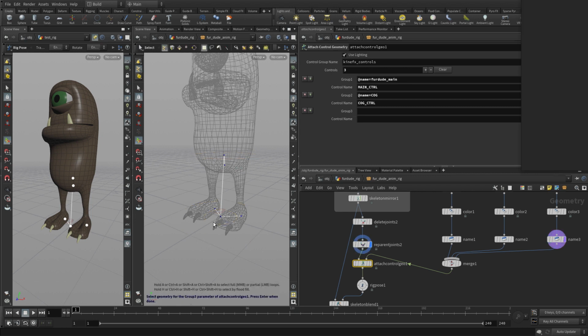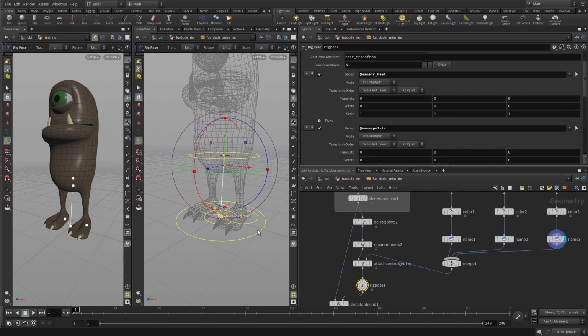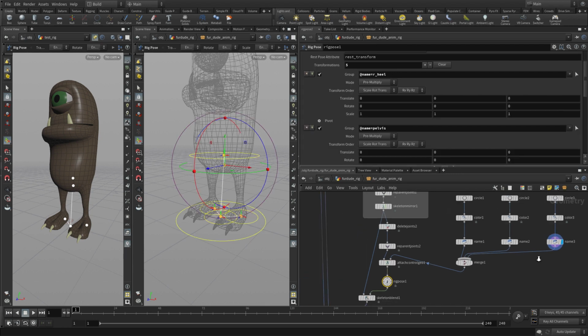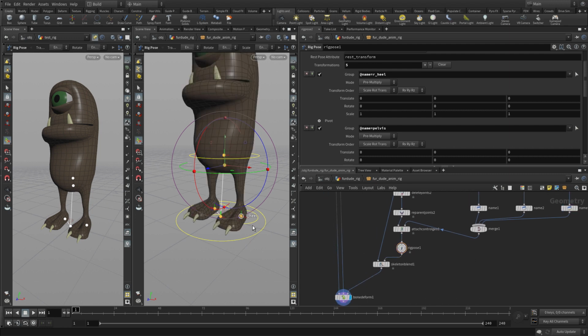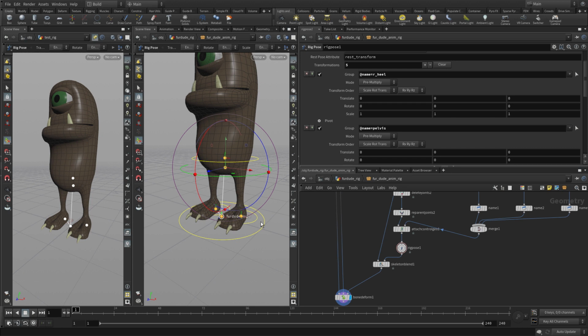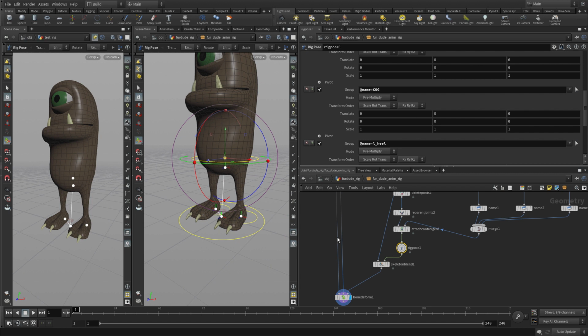And then we're going to take this and select the two heel joints, and we're going to attach the feet control to that. And there you go. So if we go down to the rig pose, you'll see all of that. Sorry, we should set the display flag down here. So now that we see that, we have controls for the two heels, and that will help us in selecting. So if we're in the rig pose here, you can use these circles to more easily find, for instance, the left heel or the COG instead of going directly there.